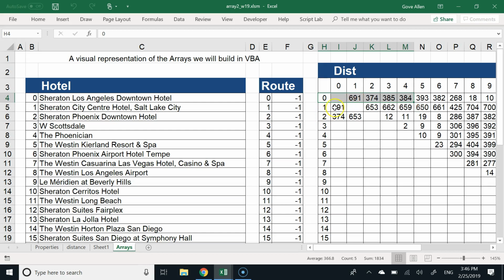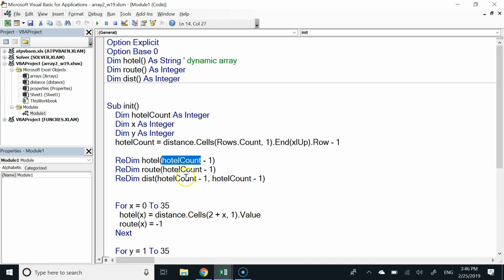So when I look right here between 0 and 2, that should tell me it's 374 miles from this hotel in downtown Los Angeles to this hotel in Phoenix. Anyone from Los Angeles or Phoenix and know about the distance from Phoenix to LA? Is it about 370 miles? Something like that, yeah, so that makes sense. So the numbers make sense for us, so that's great. So we've got those declared.